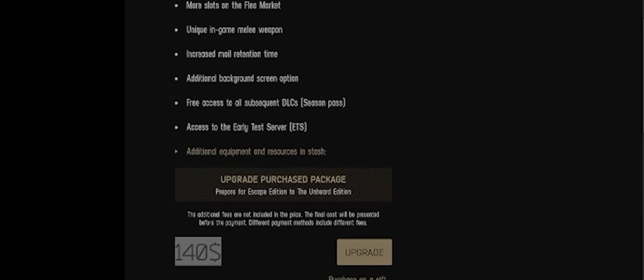All right, I'm looking at the new patch notes for the Unheard edition. And look at this price. $140. And the only thing really meaty about this is you might get the Gamma Pouch and PvE and bigger pockets. $140. And then I'm looking on, like, I thought that was just the base price.